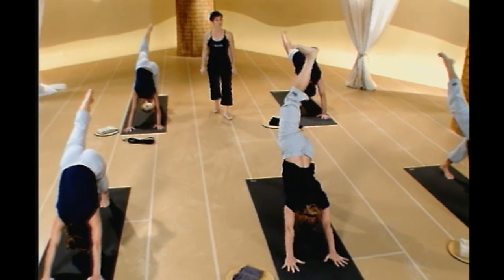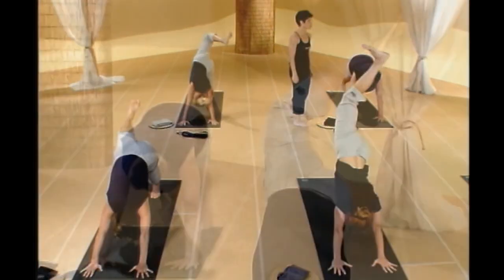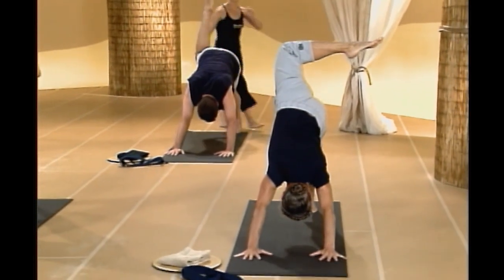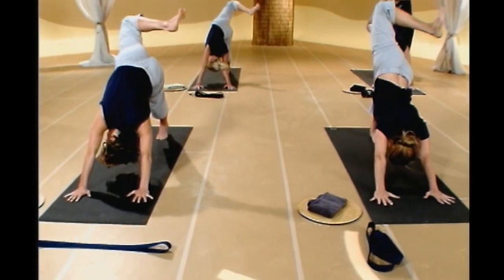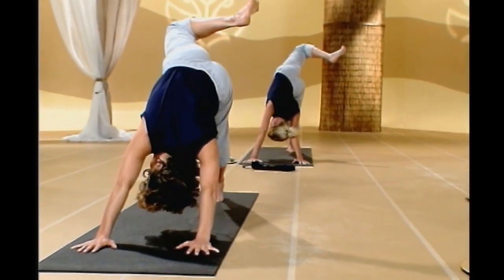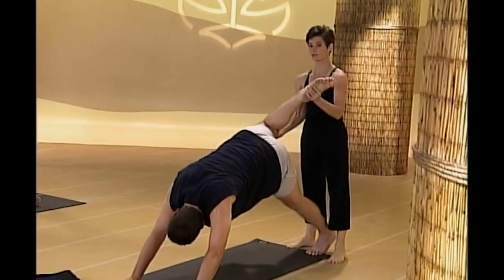All right, go ahead and bend your right knee, right heel towards your left hip. Let me give you a hand here, Keith, towards your left hip, and you're looking right underneath your right arm. Nice job. Let's go 2 more breaths here. Great job.